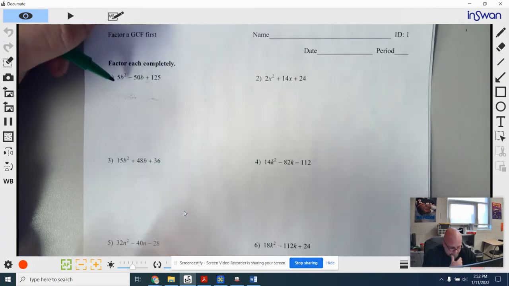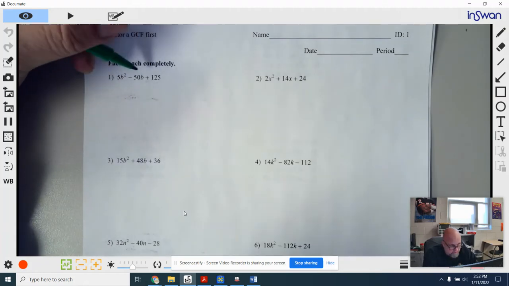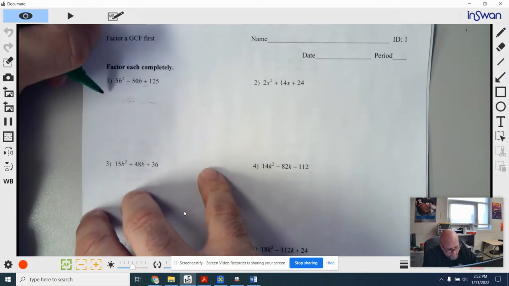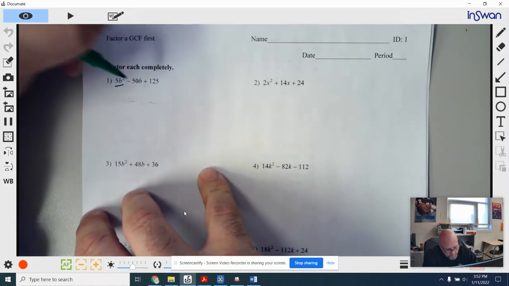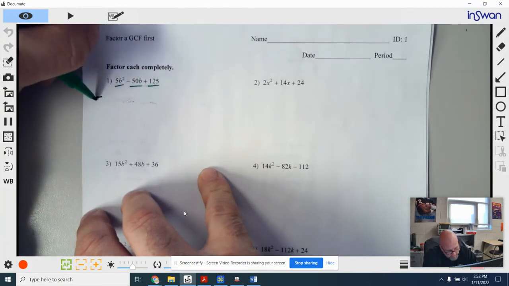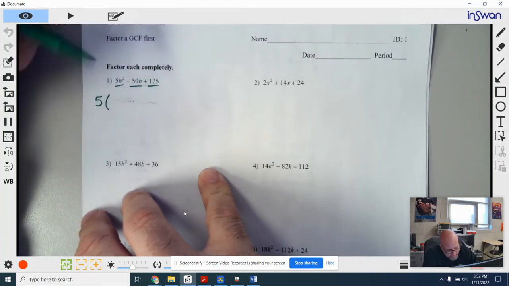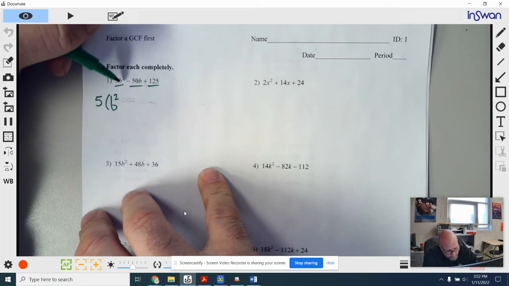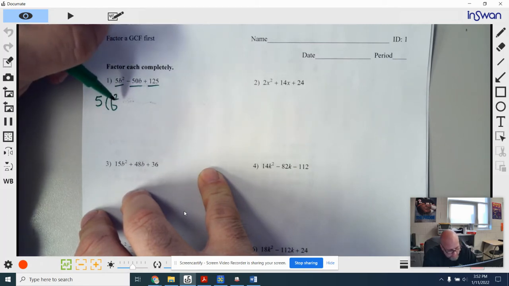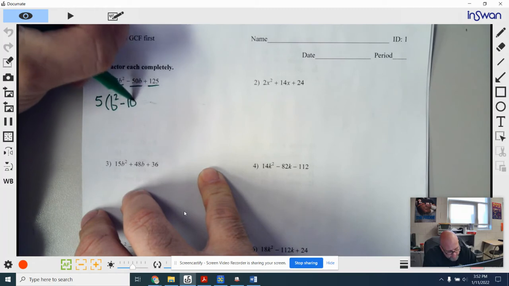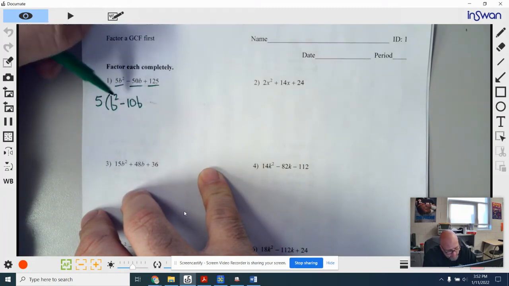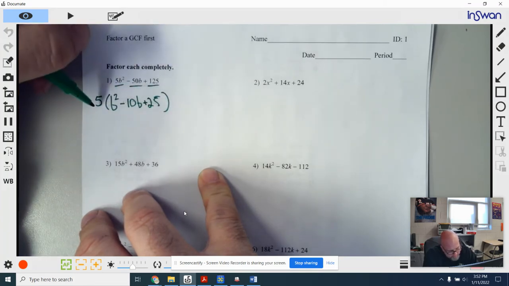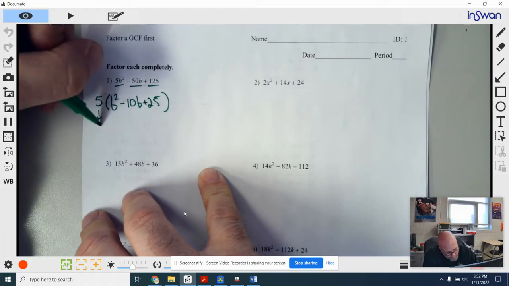So today with number one, looking at all three terms here, I notice that they all do have a GCF. So my first thing I want to do is pull out the greatest common factor. Looking at all of these, I notice that 5 is my GCF. So I'm going to put back in parentheses, 5 times what is b squared? Well, 5 times b squared is 5b squared. And then 5 times what is negative 50b? It's negative 10b. And then last, 5 times what is 125? Well, that's positive 25. So this 5 is factored out, which means the 5 just drops down.